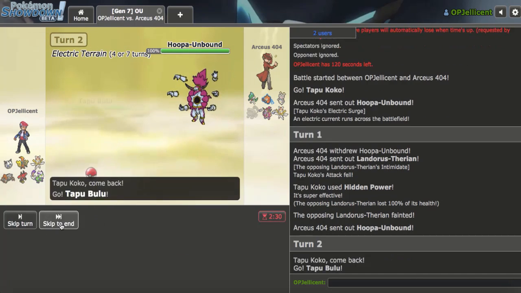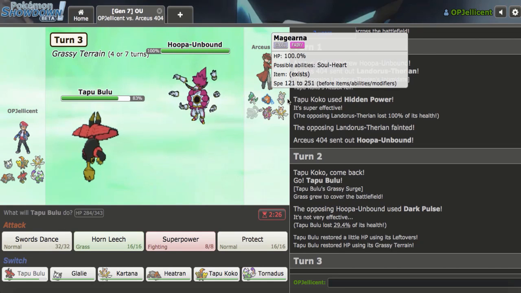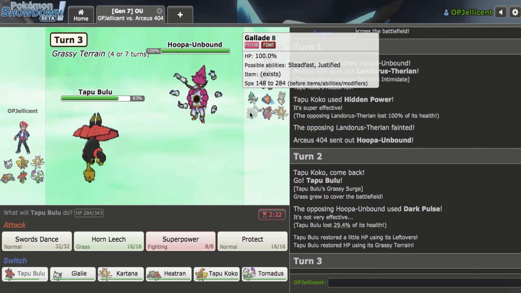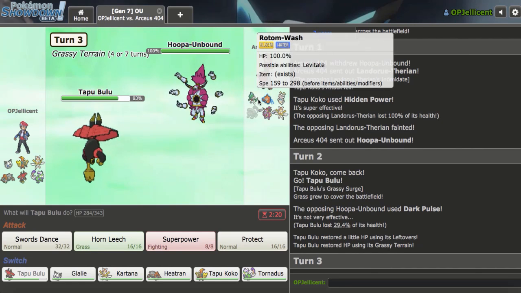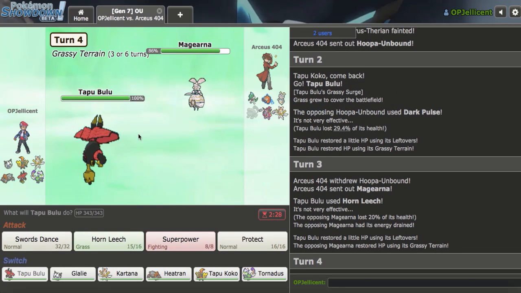I'm gonna go Bulu this turn. On the Dark Pulse, okay. So is this like HP Poison? That would be very cool. So Psychic would be their play here. I'm gonna Horn Leech this turn on Magearna. Oh, damage on Magearna is amazing.